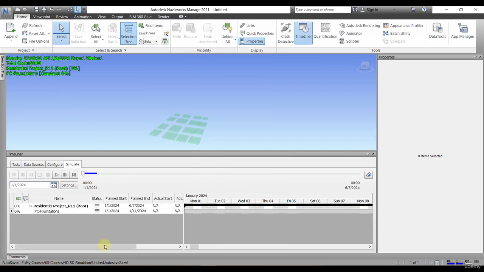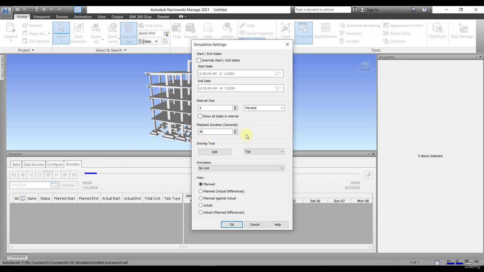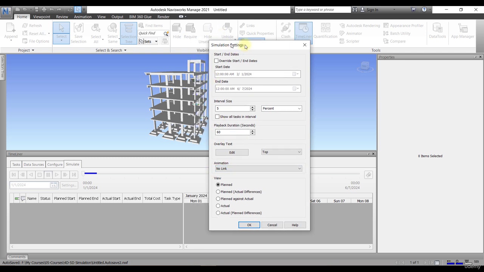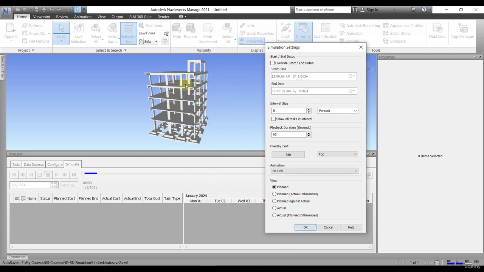And that's shown. I will explain the last thing. The last two elements in the simulation settings is the animation. If we want to have an animation, this is a simulation. This is a static view of your project or of your model. When you want to select the animation, there is no link. You can make some viewpoints and animation. You link this to the animation, it would be linked with a set of cameras that you have set in the project to view the model from different angles.